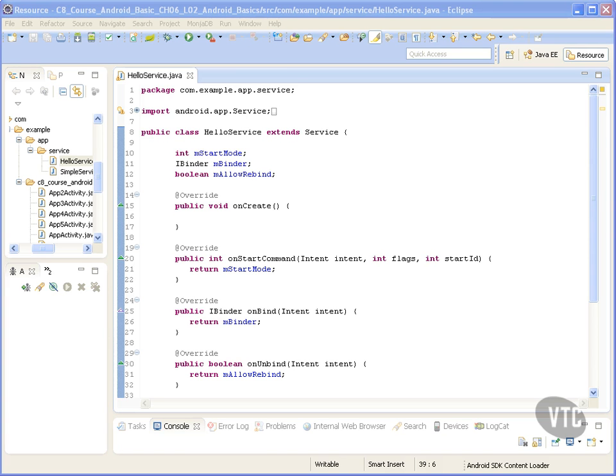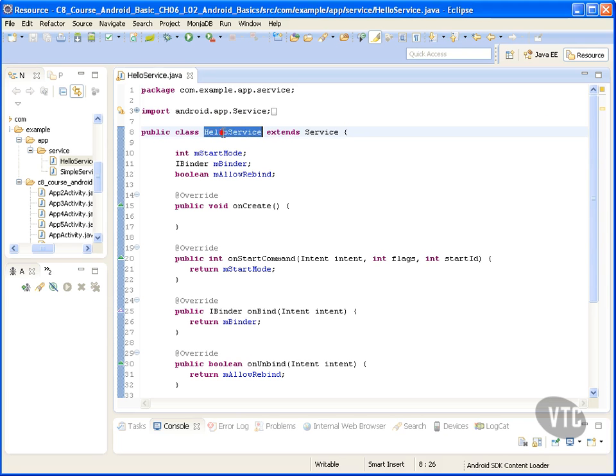Let's look at a basic example here. I have my Hello service, which extends Service. If an application is to have a long life cycle, it's often best to put it into a service. For example, a background data synchronization utility should be implemented as a service. A best practice is to launch services on a periodic or as-needed basis, triggered by a system alarm, and then have the service terminate when its task is complete.